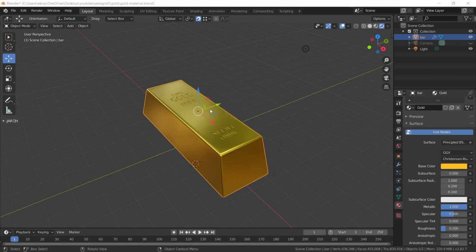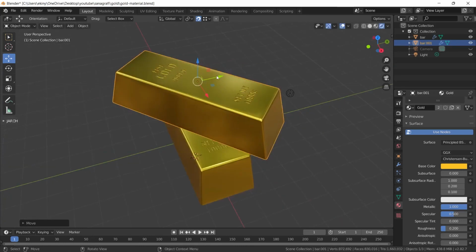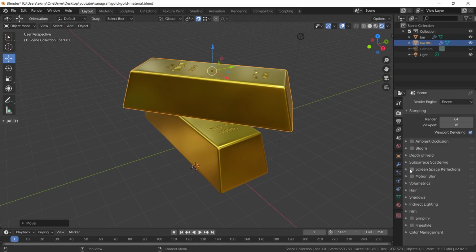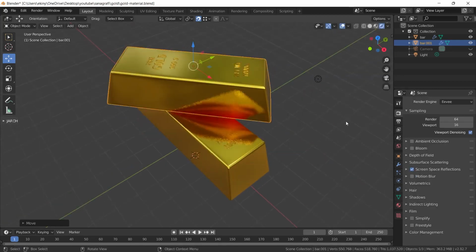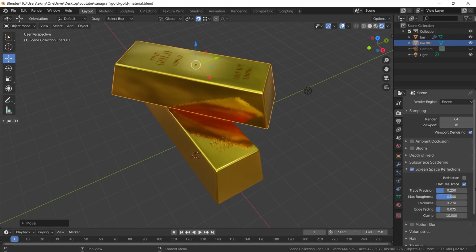Now we will solve the reflection problem on this gold. Let me first show you what the problem is. I'm copying the gold bar. I rotate it and place it over the gold. Normally, we should be able to see the reflection of the lower object on the side of the upper object. However, this is currently passive. We need to activate this reflection feature. We'll also do this from render properties. We tick the screen space reflection option. When you check this option, we will be able to see the reflection that should be there. Likewise, the object above will be reflected below. When we open its options, I uncheck half res trace and set the maximum value to 0.2.